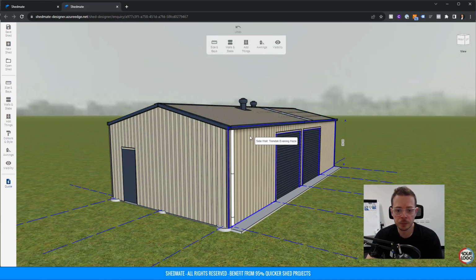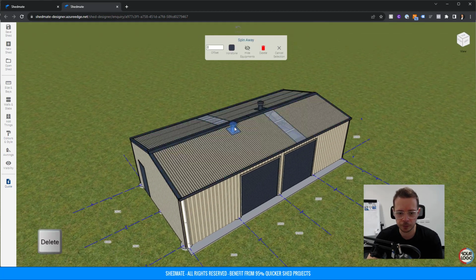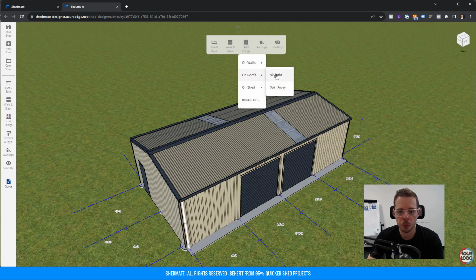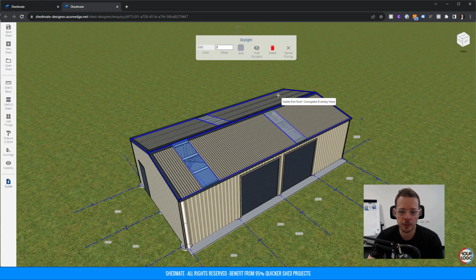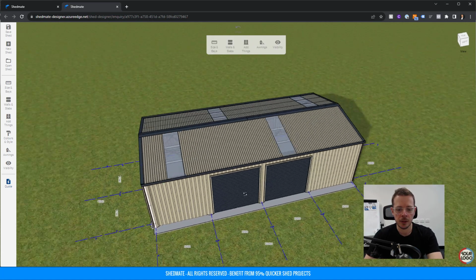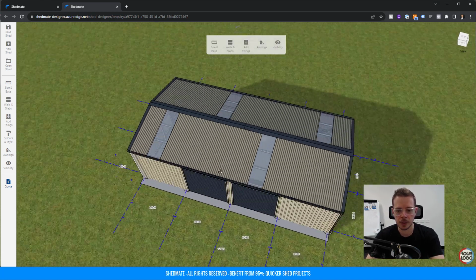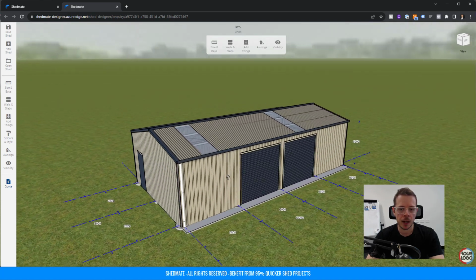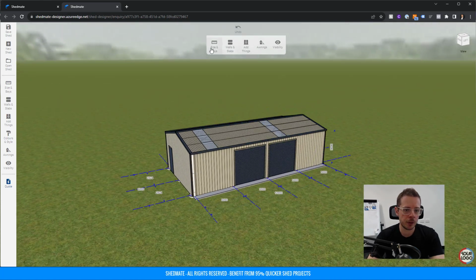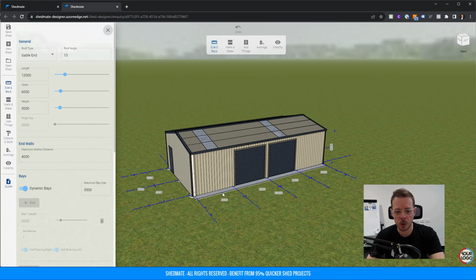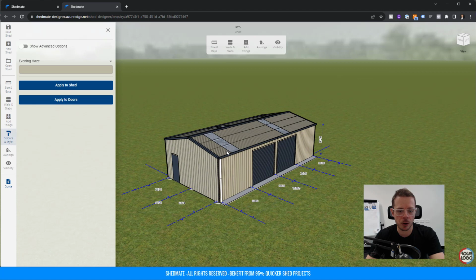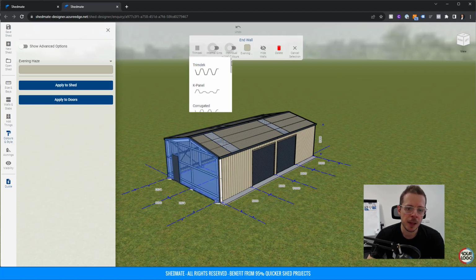This will do. And I don't want this spinaways. And I'll probably add some more skylights on the roof, on both sides. So I have a better view of my shed, and it's all looking good. Okay, so I could add awnings to it. I could change the base inside, could add concrete all around the shed or remove it, could change the colors. So we have different cladding types here.